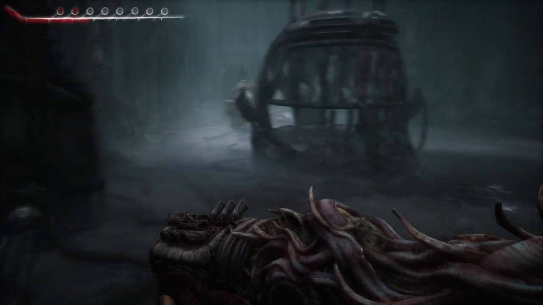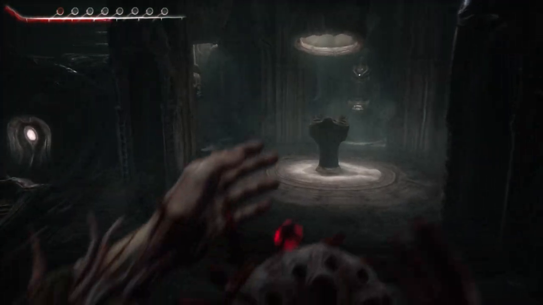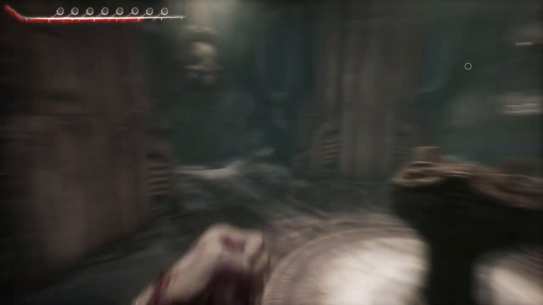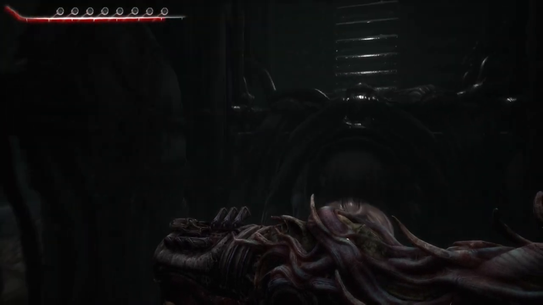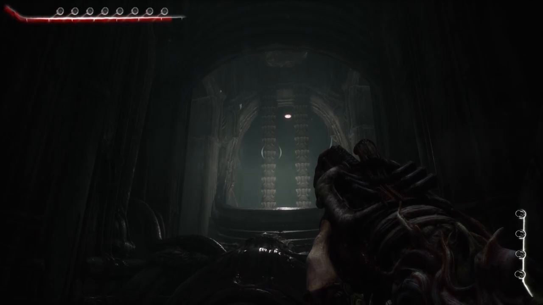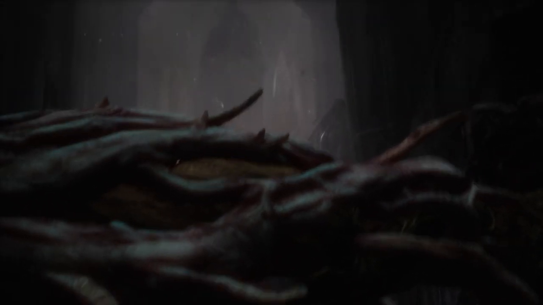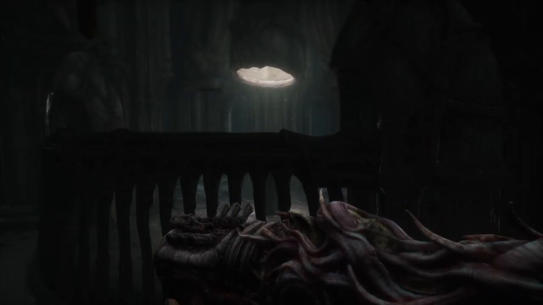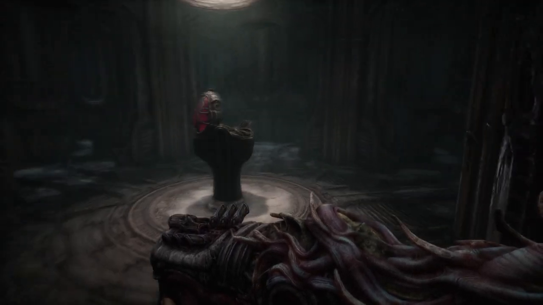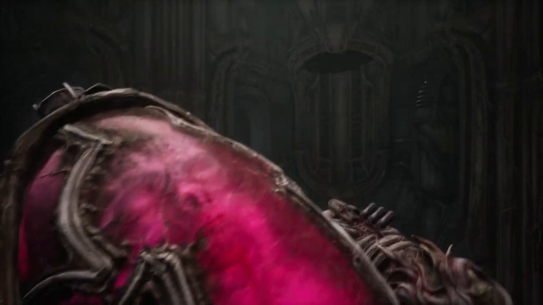To gain access to the third egg, we need to open the gate. The only way to do this is stand on the platform here to the left and then launch a grenade launcher round through this window, which will in turn break the mechanism and open the gate. And then all we're going to do is what we've done twice already, pick the egg up and place it in the robotic structure or skeleton at the end of the room. This is going to start our second boss fight.